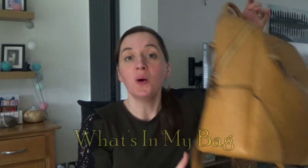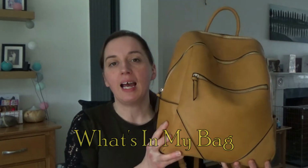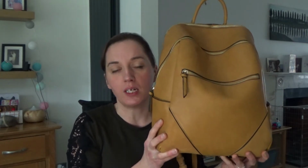My name's Alexis and today I want to show you what's in my bag. So I'll start with the bag. As I just mentioned, this bag is from Monsoon and it was actually half price. I went in there a few days after Christmas and I saw this and I really love this colour. My last two bags have been a similar colour to this.